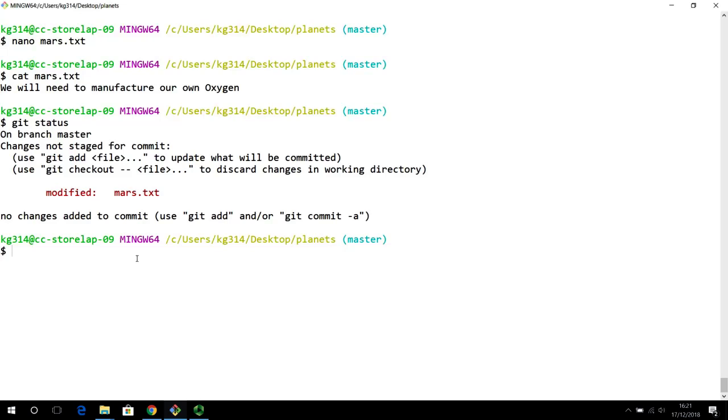So that is why it is super powerful to use git, right? You may have accidentally deleted something, you may be trying some ideas in your C++ project or your Fortran code, and something did not work, or you made some change that wasn't correct, and you want to go back, that is the power of Git. You can actually go back. So how do you go back? It says that mars.txt has been modified and no changes added to commit. Git add to commit. So we will not add it.